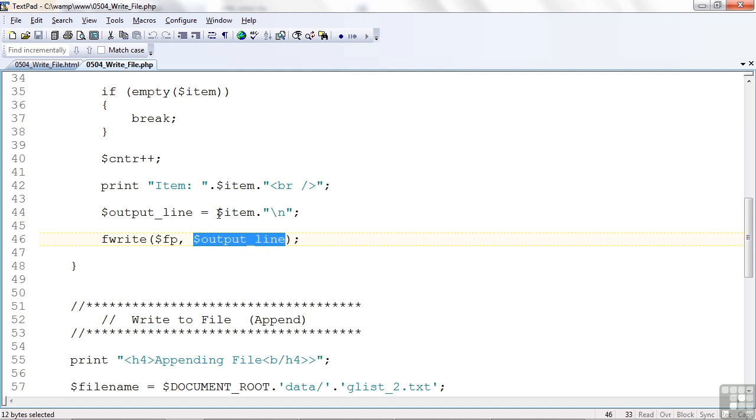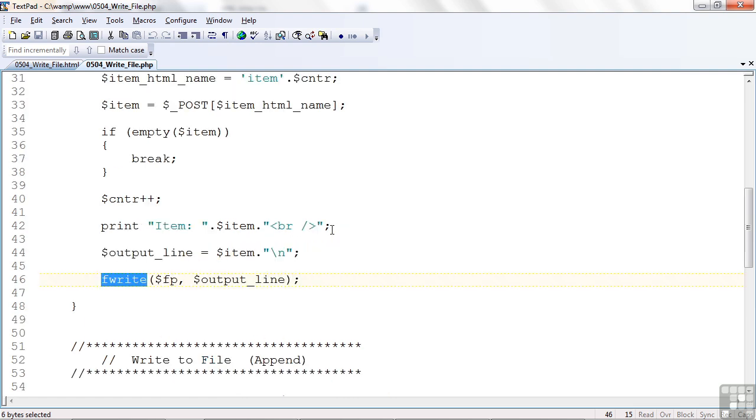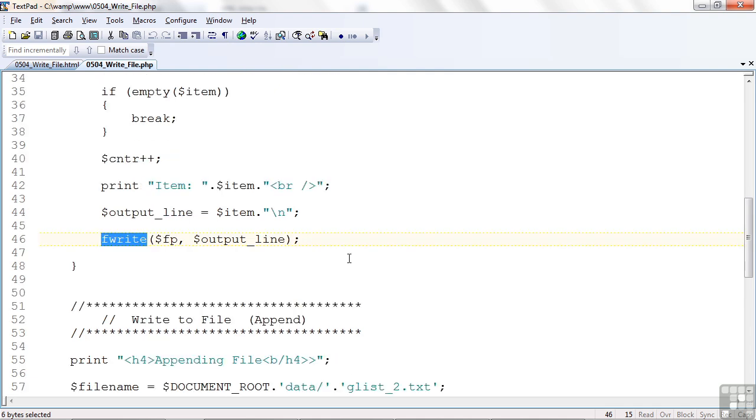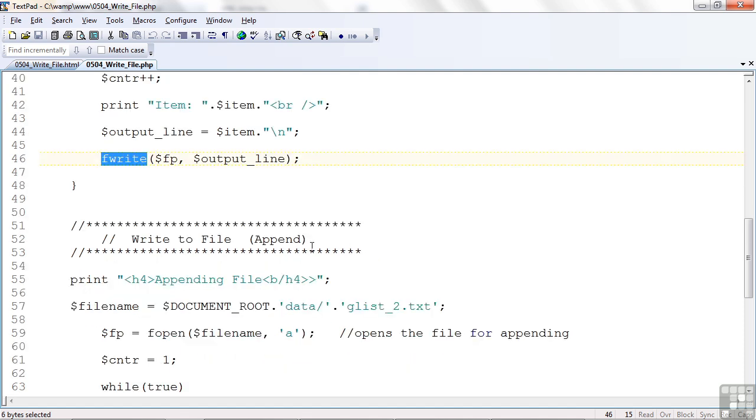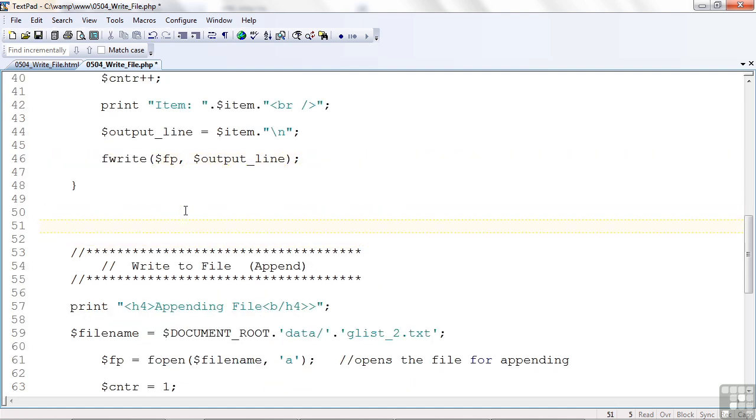I could have put all of this in here, but I find this a little cleaner and easier to read. And some of these output lines get complicated, so it's kind of nice to break up the steps and format your output line in a separate variable and then just pass that variable to the fwrite function. So each time we go through this loop, fwrite is going to write a single line to the file. When we're done with the loop, we'll close the file out, and we can do that with an fclose, and we just pass the pointer to it again.